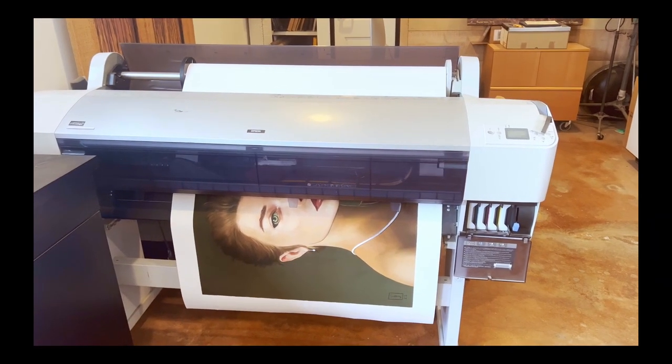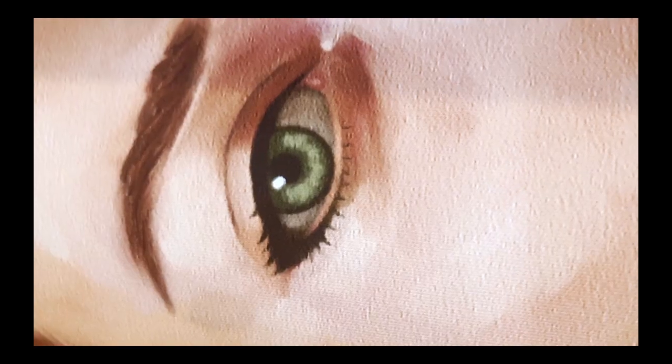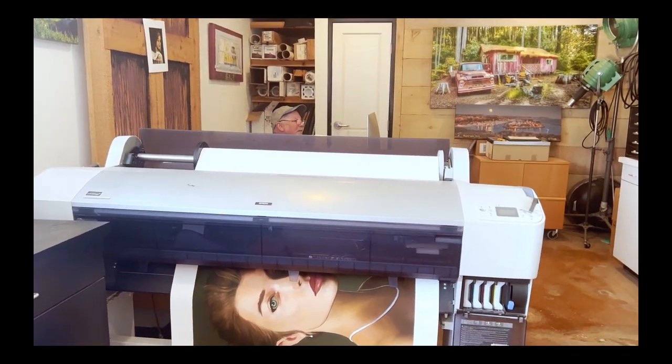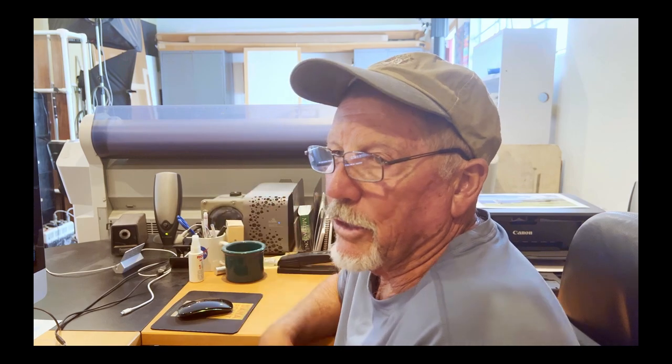For those who have looked at printing on photo paper versus canvas cost-wise, it's pretty similar — canvas is maybe a little bit more, but it all depends. There are so many different art papers and the cost of them can actually be more than canvas in certain circumstances. LexJet is a company I've worked with in Florida for 10 years — they have an incredible list of supplies, from their own brand as well as many other company brands.